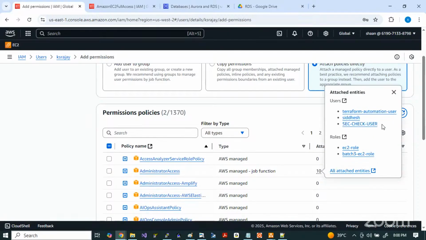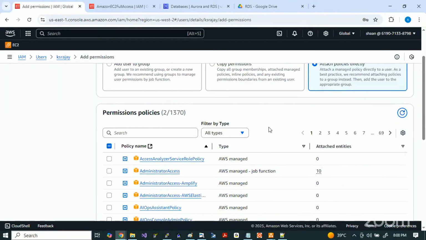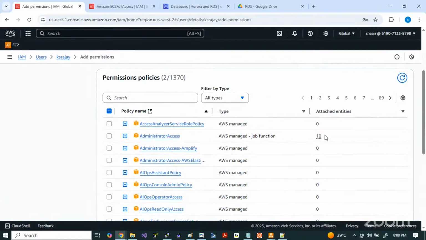This means what and all the users are attached. In this account, this is my account. It's a paid account. I'm paying money for this, where I'll be using it for the sessions. So I have many users created, because during the session times I'll be creating multiple users. Who are the attached entities? Attached entity in the sense that for this particular privilege, who and all the users are attached.